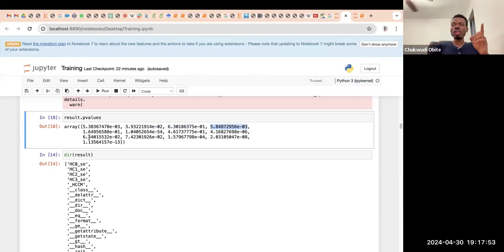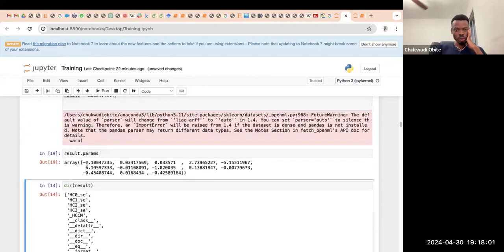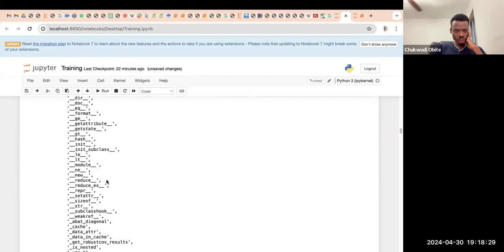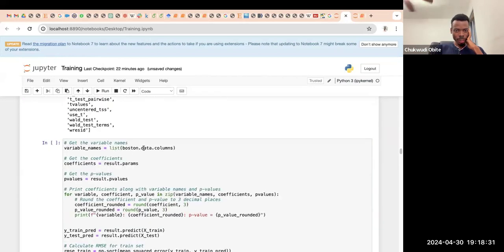Then you also have to learn how to interpret coefficients. If you want to interpret coefficients, let's go back to params. That gives us the parameters. What this means is, holding all the other variables constant, the change, okay, I will interpret this later because I need to know what the first coefficient is. Let's leave that. So I've explained how to see all the available options. We are done with this.